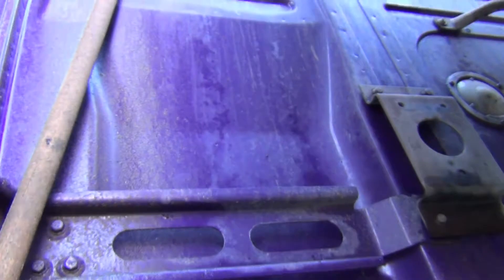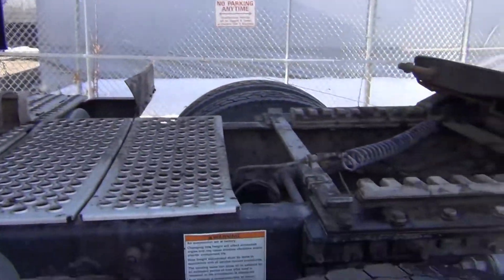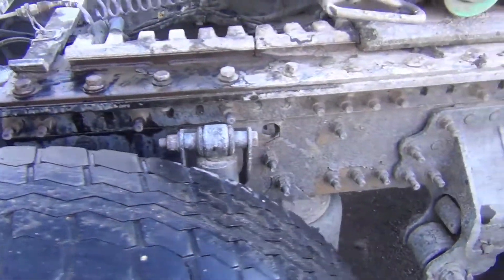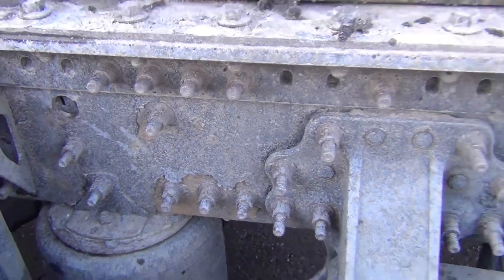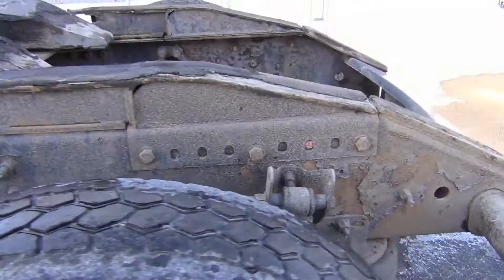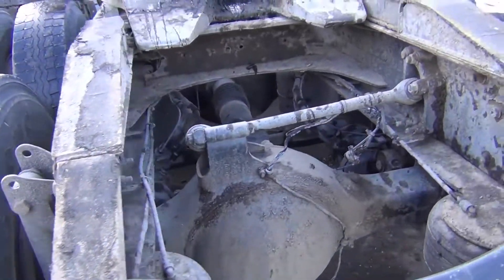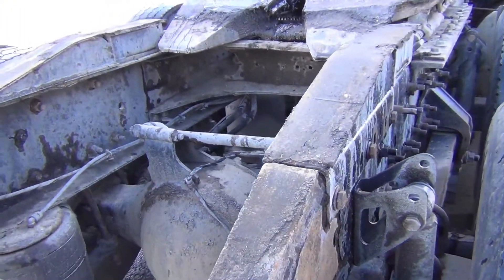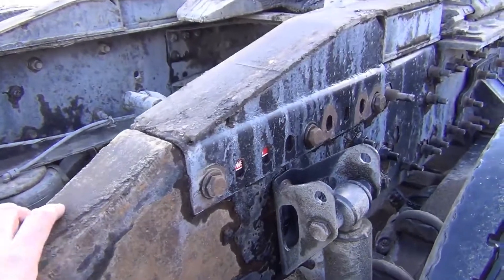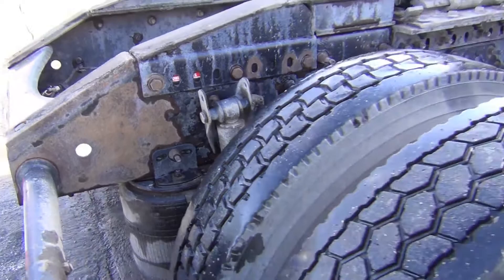I tried to wash up in behind the box here as much as I could, but the back of the truck looks good. The frame has some wear — you can see the paint is completely chipped off in a number of spots. If you're going to put a deck on the back, that'll get covered up, but I think it should be sealed to keep it from rusting further.